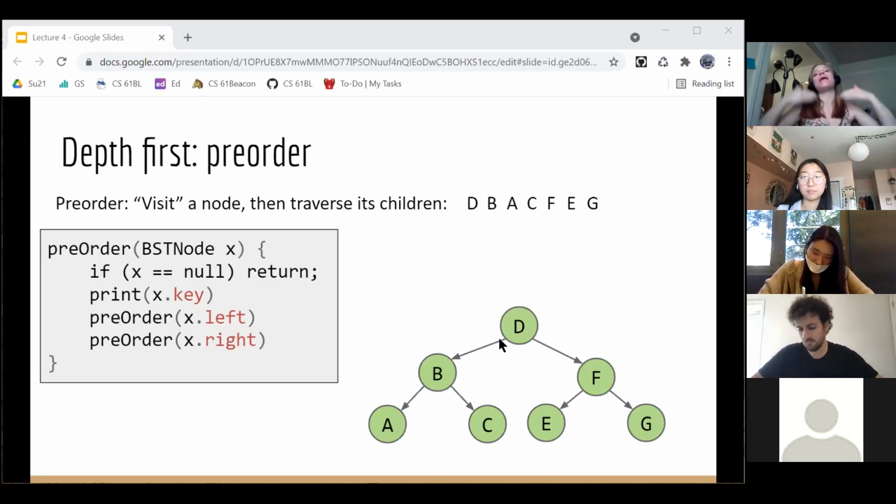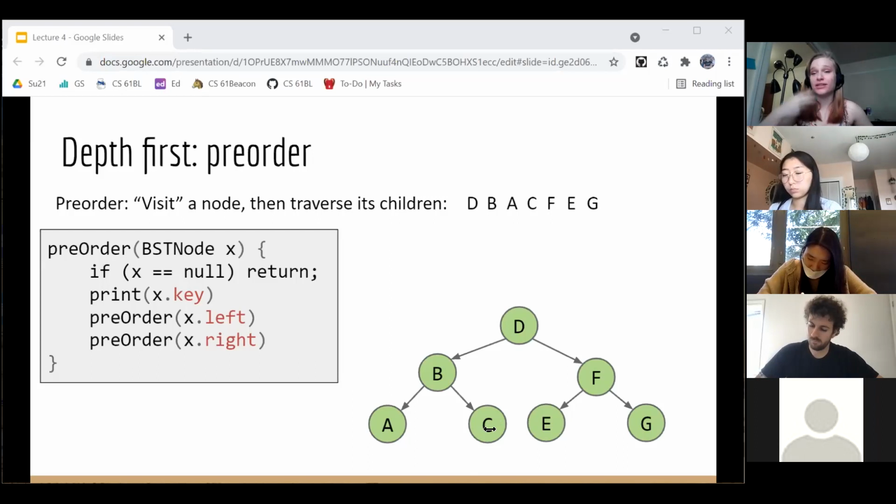What do we do? We step back up one recursive frame, back up to B. Where were we in B? Okay, we had just processed the left child, which means that there's one more recursive call to the right child. So we'll step down to the right child. This is our first time stepping into C. So that is when we'll visit C, and we'll do the same checks again. C is a leaf. There's no more for us to go, so we'll step back up.